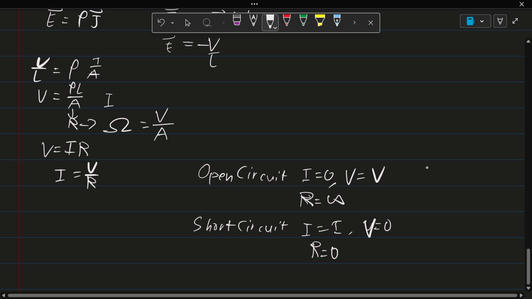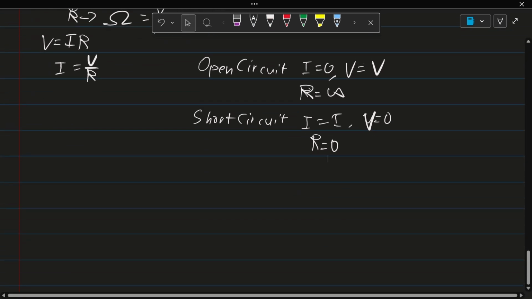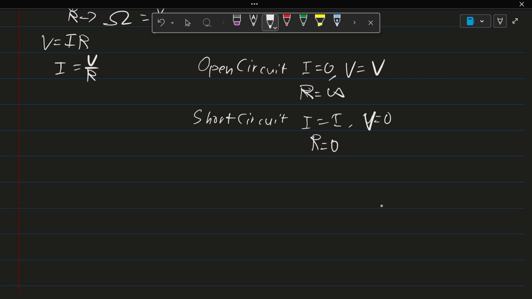So finally, I want to discuss a little bit about the electric power itself. How do you define electric power? Well, you should remember about power itself. Power is pretty much the change of energy over the change of time. And in here, the energy will be in the form of the electric potential energy, which is Q times V.